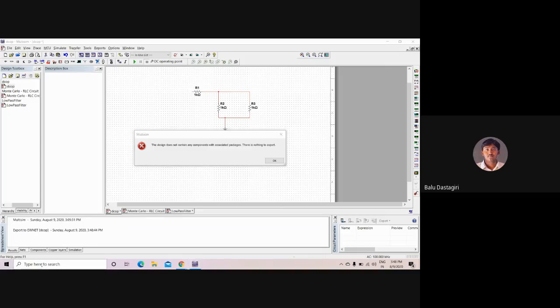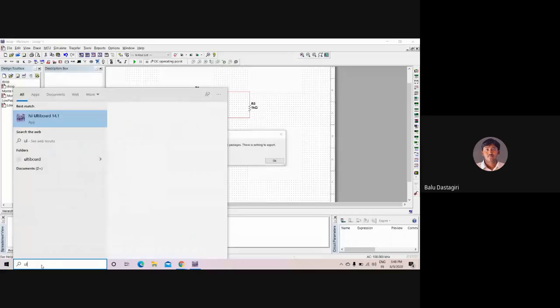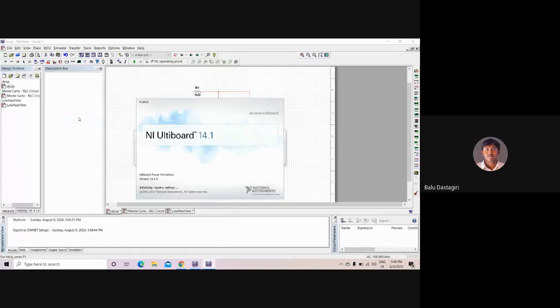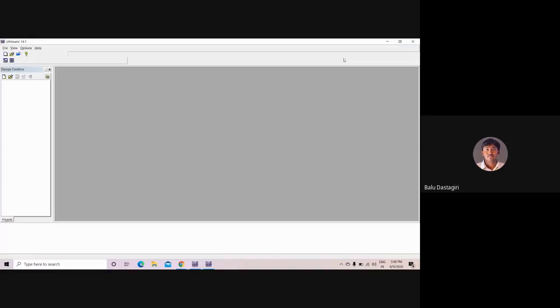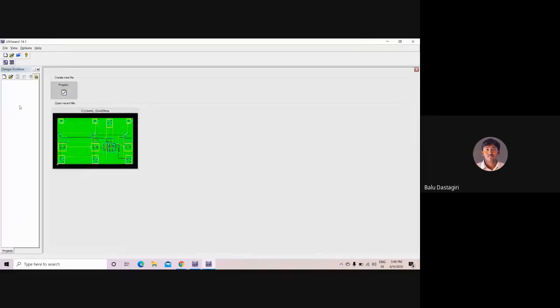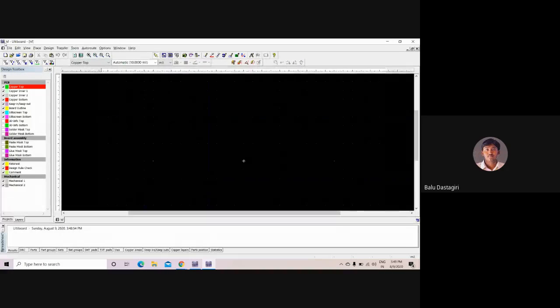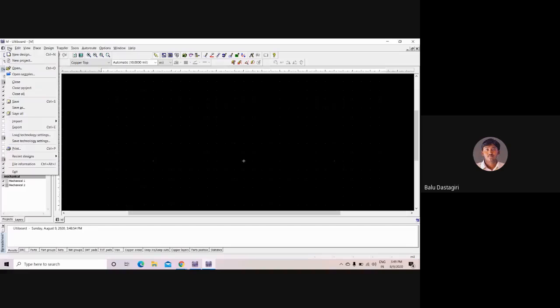Now you can open the Multiboard. Take any name. In Multiboard there is mechanical CAD or PCB designing, and we are going for PCB designing. You can directly import.